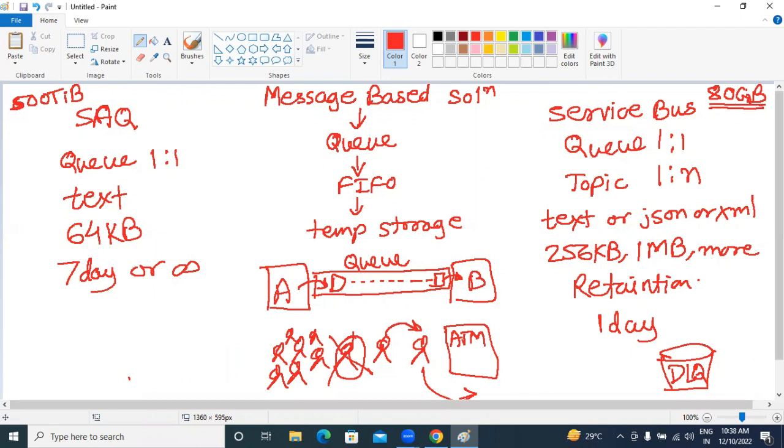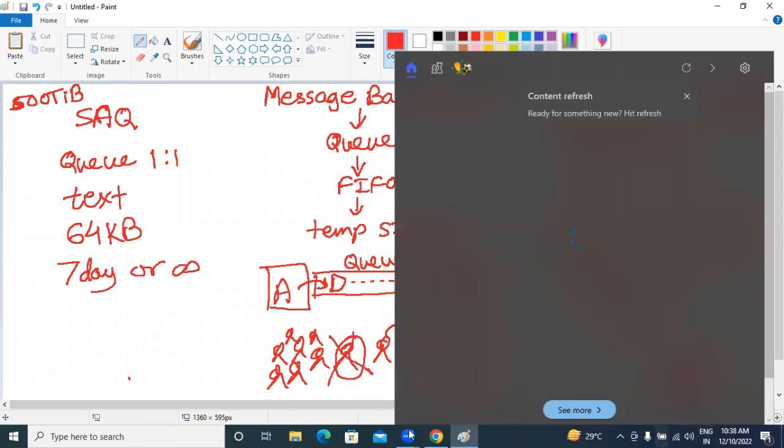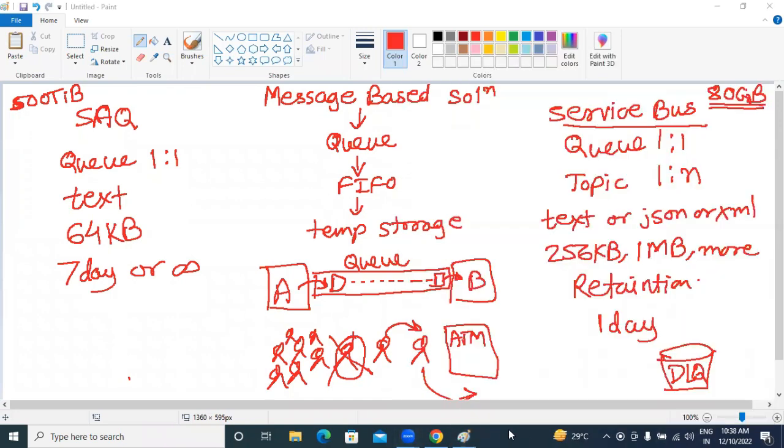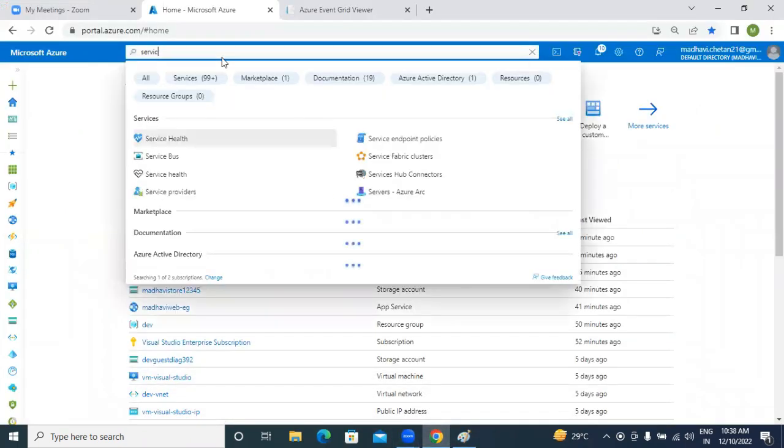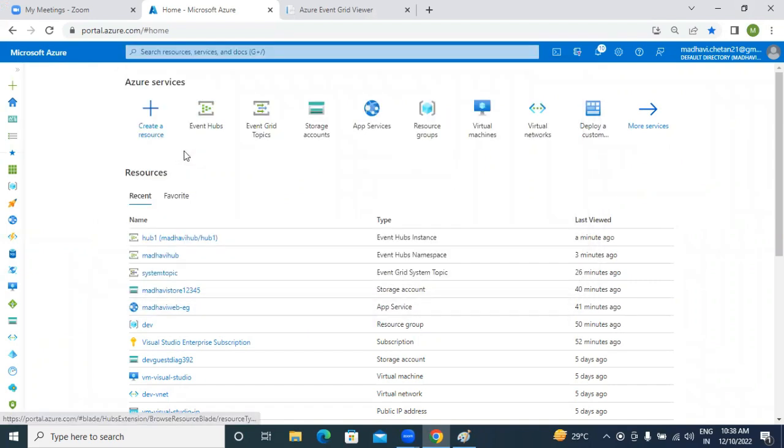So that's why for enterprise level applications, where space is limited or costlier, we need to choose the service bus because of these advantages and features. Is this clear now? What is the service bus and storage account queue? Yes, clear. Okay, so let's start with the service bus.